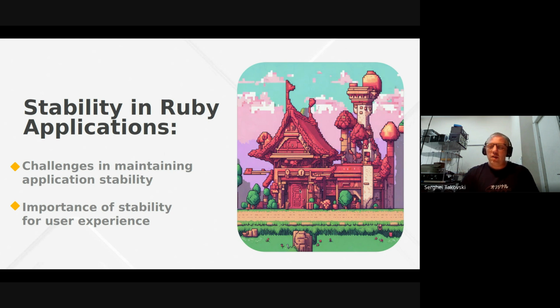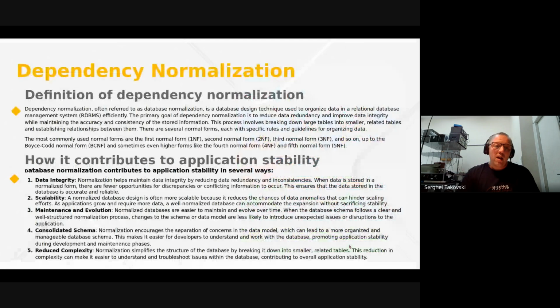To keep this house in a good condition, firstly, we need to control this. And the second step, we need to control what we do in our house. So these are the first two steps in the core of control of our application infrastructure. So how can we control the stability of our infrastructure?